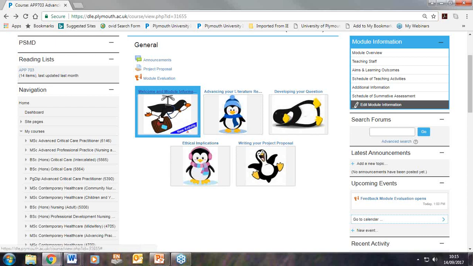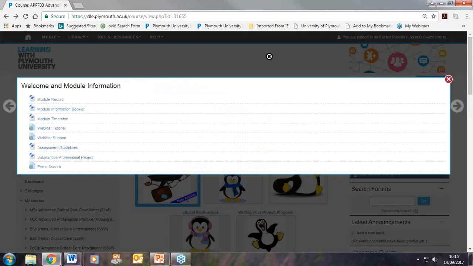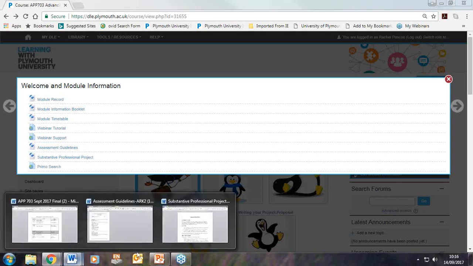The first tab, the welcome tab, with the flying penguin and the suitcases, has a large amount of information available to you. There is the module record to start, which you can look at your leisure. The module information booklet, which outlines a little bit in more detail what the module involves and what the requirements are. And again, you can read that at your leisure.